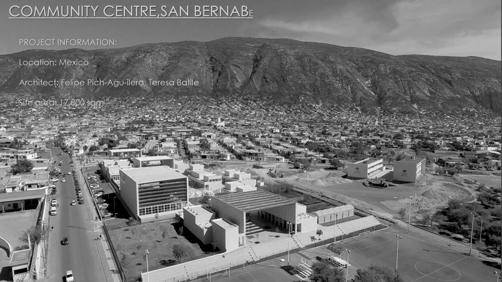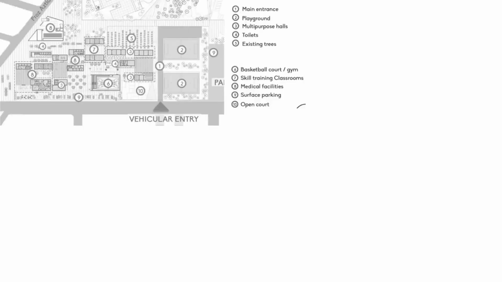Let's move towards the case study. Community Center at San Bernabé. Location is in Mexico. This building is considered a framework for the relationship and the expression of individuals and the community, so that it will get stronger as the citizens start to discover it and live freely in it.